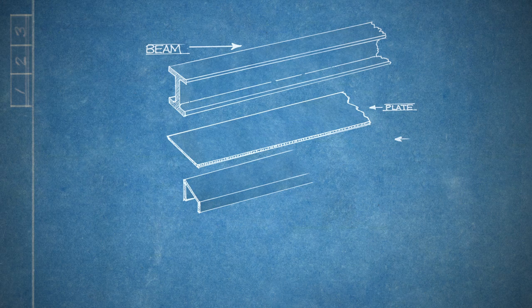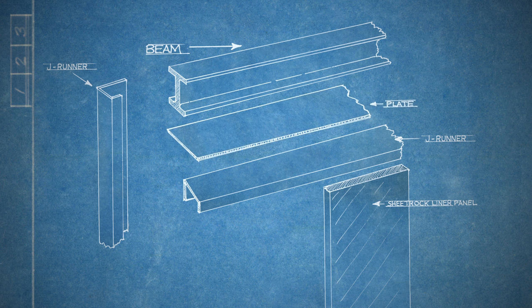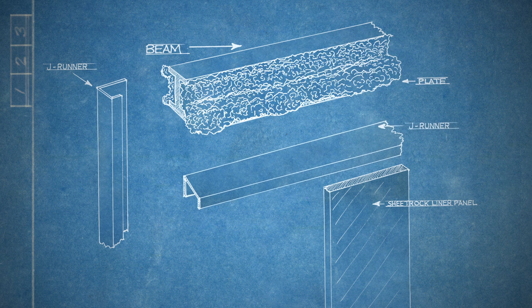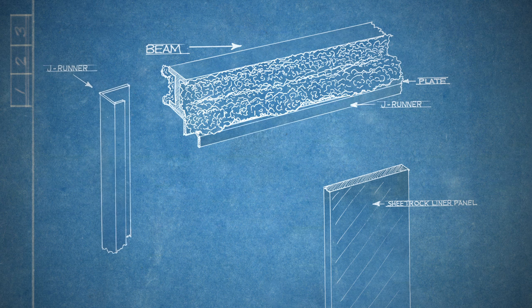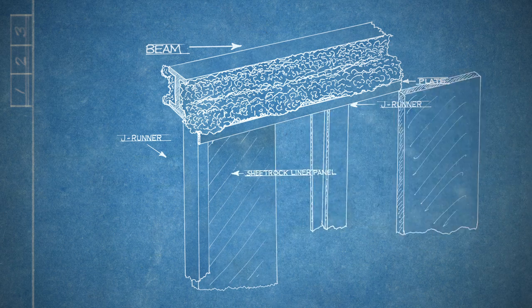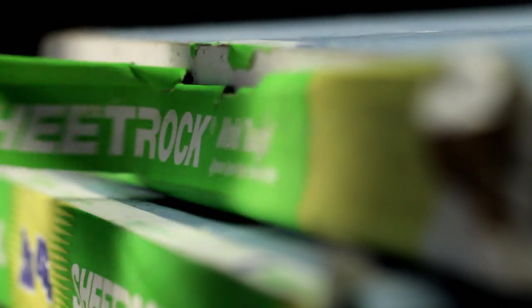Now, if the wall is offset, meaning not directly under the beam, this detail shows the method for achieving a rated head of wall when using a steel plate. The plate is attached to the bottom flange of the wide flange beam prior to spraying fireproofing so that it extends out and becomes the head of wall. This prevents any break in the separation between spaces. Attach your J-runner to the plate, then apply spray fireproofing, and follow the sequence we outlined previously to complete the shaft wall.